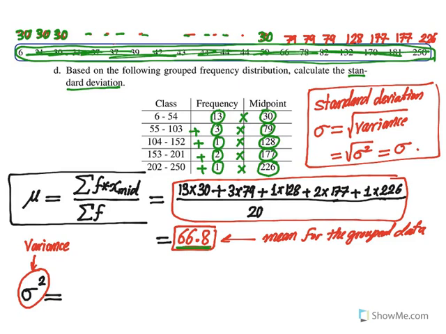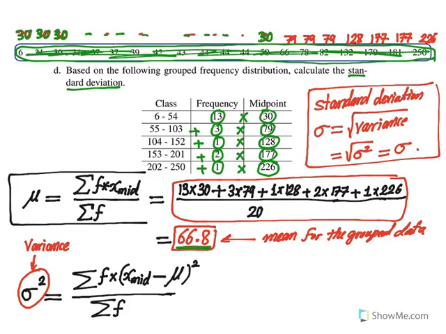Okay? So sigma squared has a formula. The formula for sigma squared is this. Divide by the total number of people, or votes, whatever, and on top you have the sum. Of course, in this case, because we are talking about group data, you put the sum of the frequencies down, just like you did with the mean. And on top, you multiply the frequency by the midpoint, x mid, minus the mean, squared.